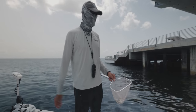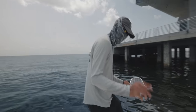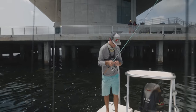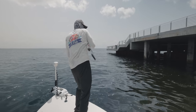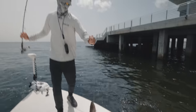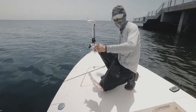Getting them fired up, guys. They are coming up. This is like probably 10 to 15 feet deep right here. Actually, find out how deep this is. Around 10 feet deep. Oh, dude, look at that one. That was a big one. Dude, he caught me off guard. Oh yeah, that's a good one, boys. That's definitely bigger than the rest. That's a 12 incher right there. Dude, he stripped that drag.